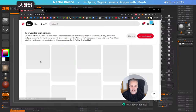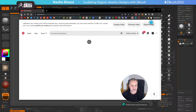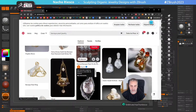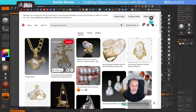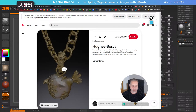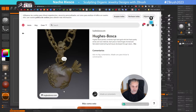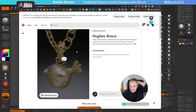You can find many kinds of designs based on this kind of pearl, like this. You can see many beautiful designs. What I like, for example in this one, is that you can start creating your design from the pearl. You grab the pearl and you try to fit it into the whole design. You can see here, this is very funny and very cool also. The pearl itself is the body of the bird.